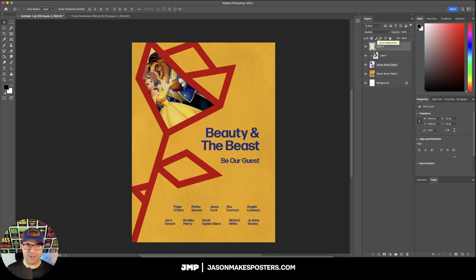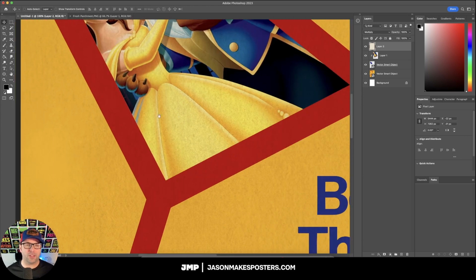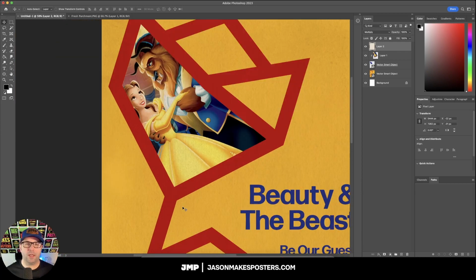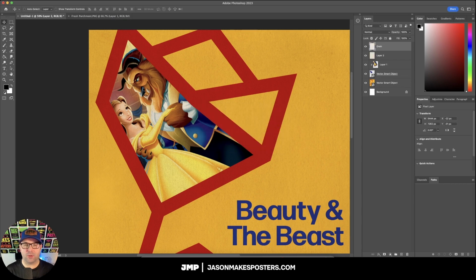Alright, so I have this fresh parchment paper here, and I'm a major sucker for anything that's yellow that has a paper overlay on it. So when you're cycling through these blending modes, you want to make sure that you're going through all of them and see how it affects all of the colors from light to dark. And from everything that I've seen, I think that multiply is going to be the best for this. And then we'll add an extra layer of grain on top.